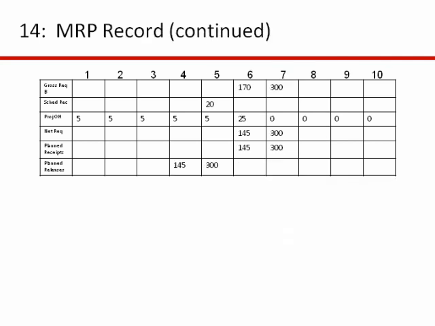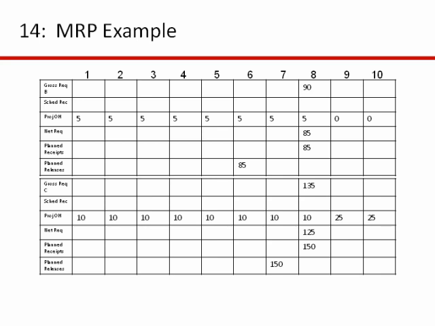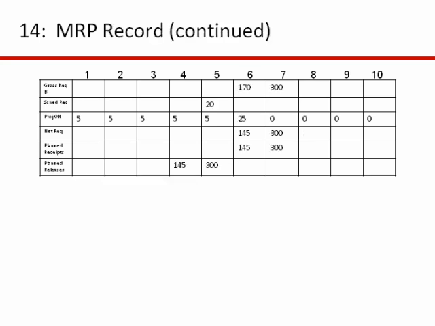All right, and then finally, this should be E. It doesn't look like it, but it should be E. I'm trying to remember here, let's just go back. We have 85 B's and 150 C's, okay? So we need 2 E's per C, that's where that 300 comes from. And we need, I'm sorry, 2 B's per E. We have 20 scheduled receipts in period 5.